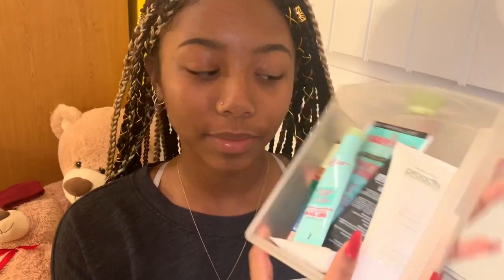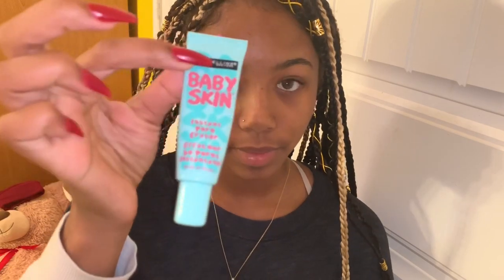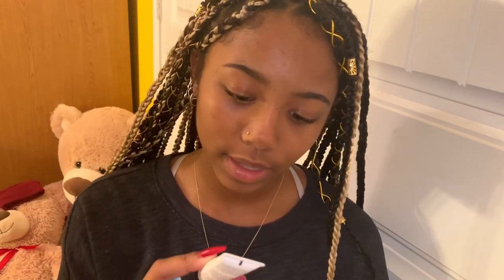Oh, I just broke my drawer. That's great. I'll start off with some. These are all my primers. I don't have that much. And then I also have my spray ones. I'm going to go in with the baby skin kind, and I'm going to mix it with the Luminous Collagen Eye Cream. I can't really see because the light's kind of blinding me. I feel like I haven't done my eyebrows in forever.